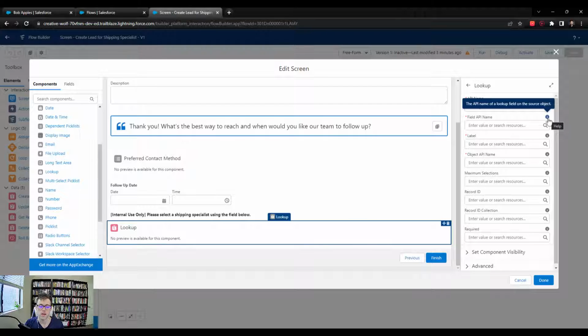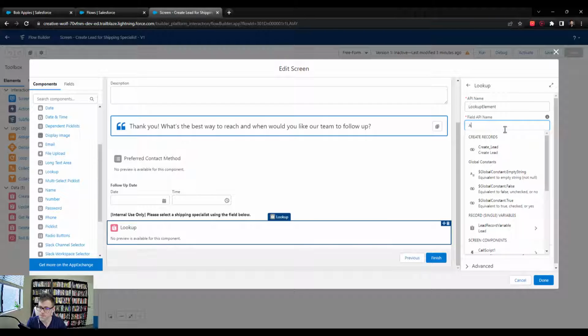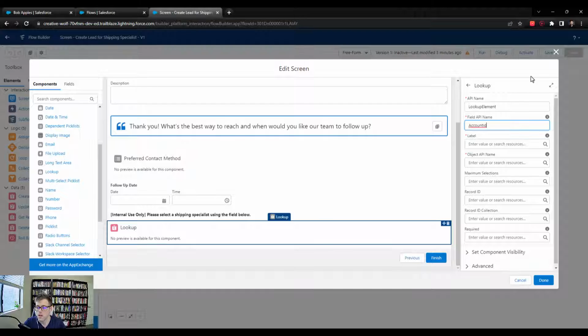If you are looking, say, for contact records, or maybe account records would be a better example, then you can use the account ID field and reference the contact record. Then this lookup element will allow you to look up accounts inside Salesforce. You might be thinking, why are we using the account element? What does it matter about this contact field? The only thing you need to remember is that you need to find an existing relationship inside of Salesforce to look up to the object that you're working with. In this case, we're looking up to the user object.